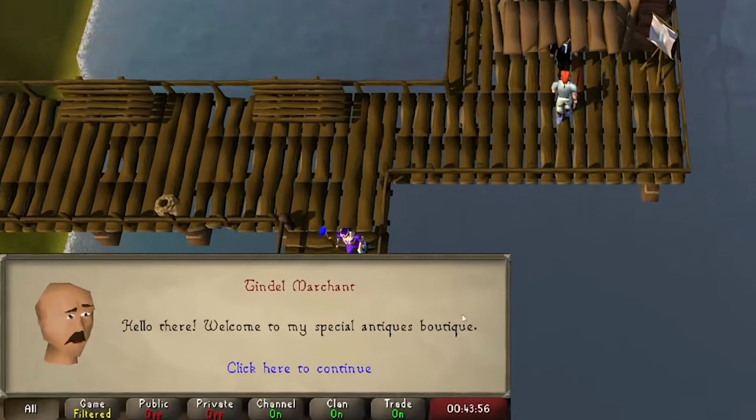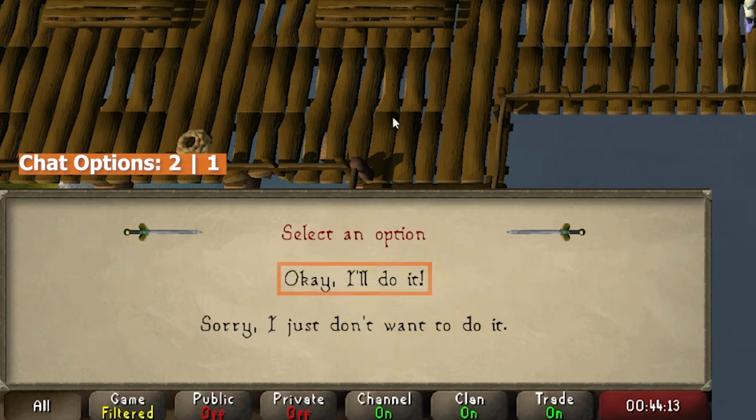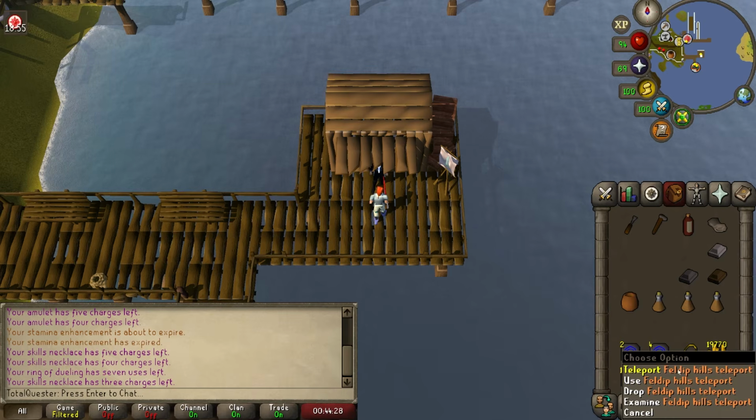Now talk to Tyndall and say, "Wizard Crompety sent me to get some iron oxide," and after he asks you to fix his mattress say, "Okay, I'll do it," to then be handed a stodgy mattress. Following this, we need to head to Rance in Feldip Hills.